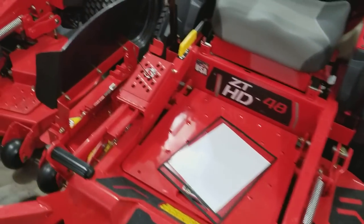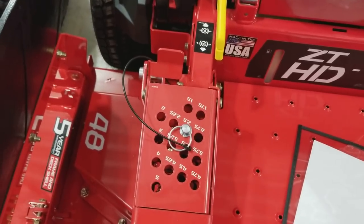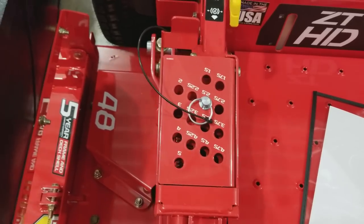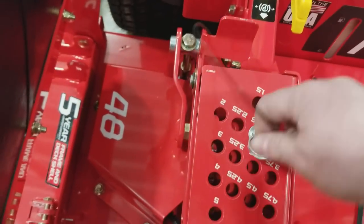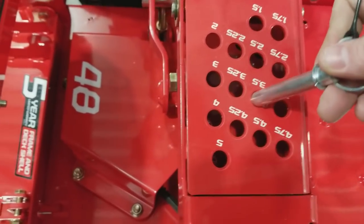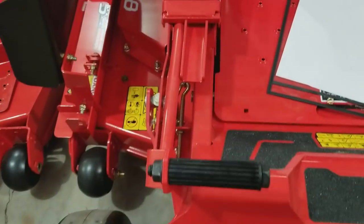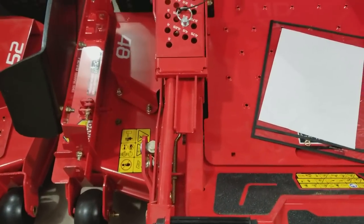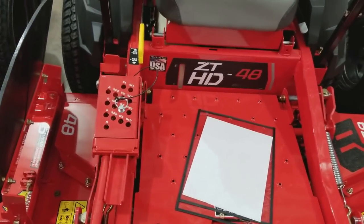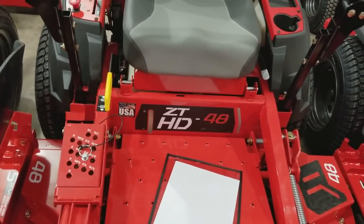Also, you'll find the deck height adjustment system. It's very simple. We're upside down here, but you can see the numbers are on the holes. You just lift up this pin and drop it into whatever hole you would like for your height to be on your deck. And then there's a foot pedal here that you press, and that sets the deck down to that height or allows it to return to a transport height or the full lock position, which is all the way up.